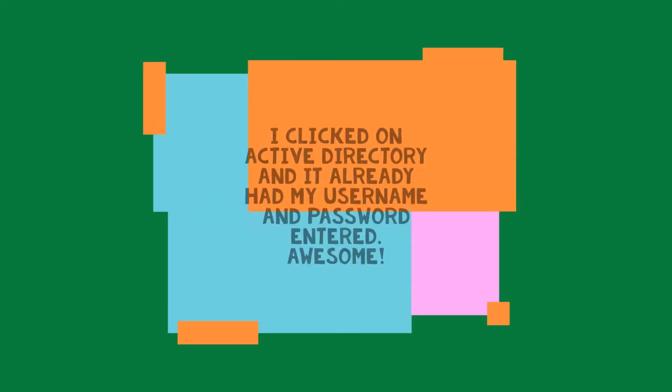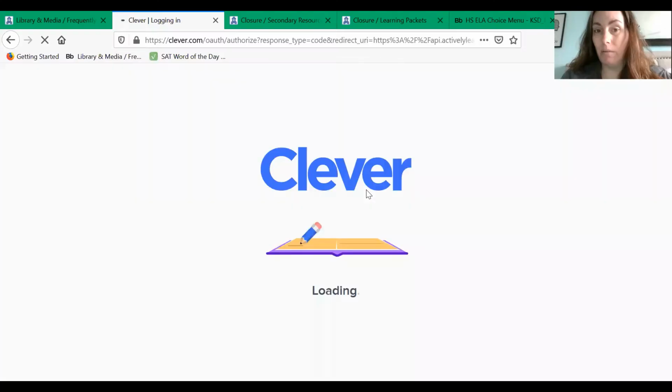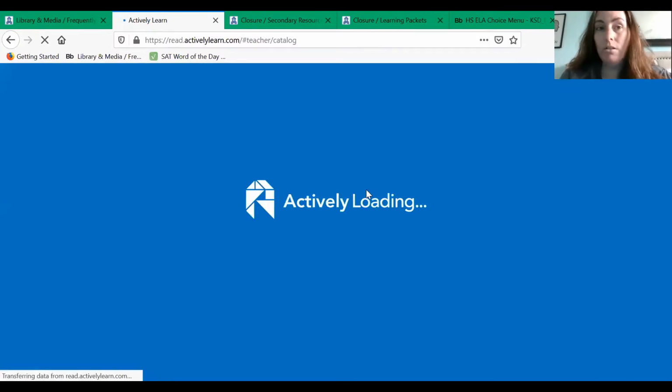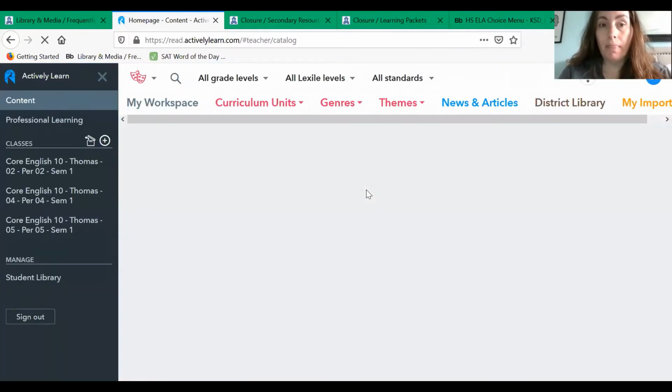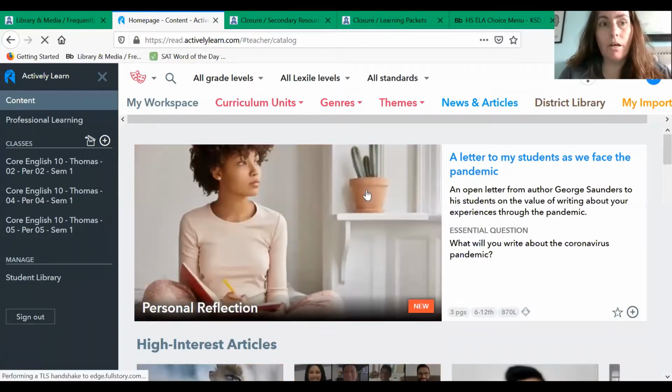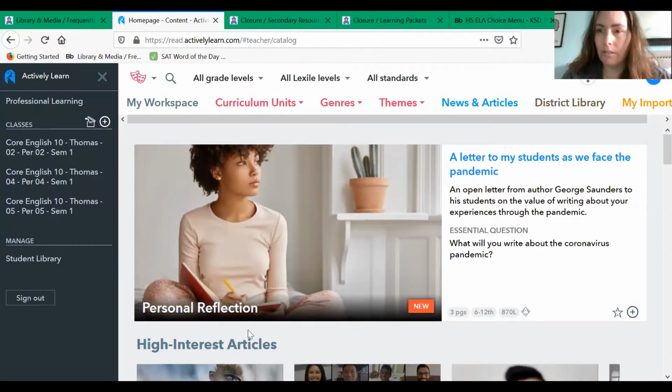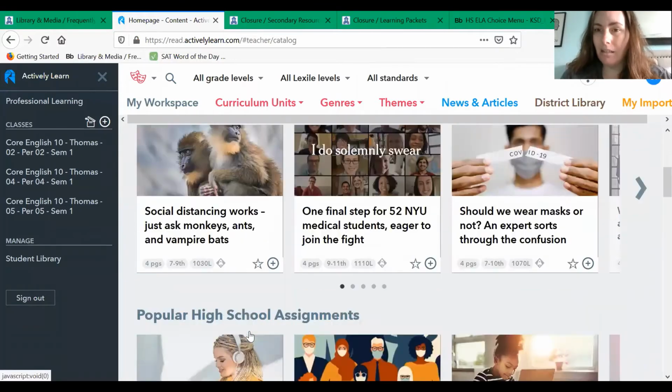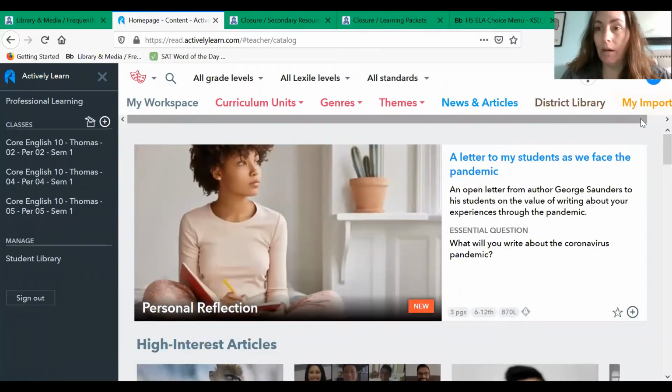My username and password. So here I am. Mine looks a little bit different because I am a teacher, so just keep in mind that we're in teacher mode here. But you should still have most of these main things. I wish they had a view-as-a-student option, like Canvas does. It gives me that option to view it the way you guys see it, so I can actually show you what my Canvas page looks like from your perspective.